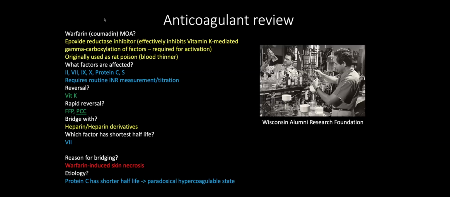So how that will present is usually with a necrotic patch of skin somewhere that's caused by superficial thrombi forming due to this paradoxical hypercoagulable state. So very high yield to know that the reason why is because protein C will actually be affected first, and therefore you'll be hypercoagulable for a short period of time there.